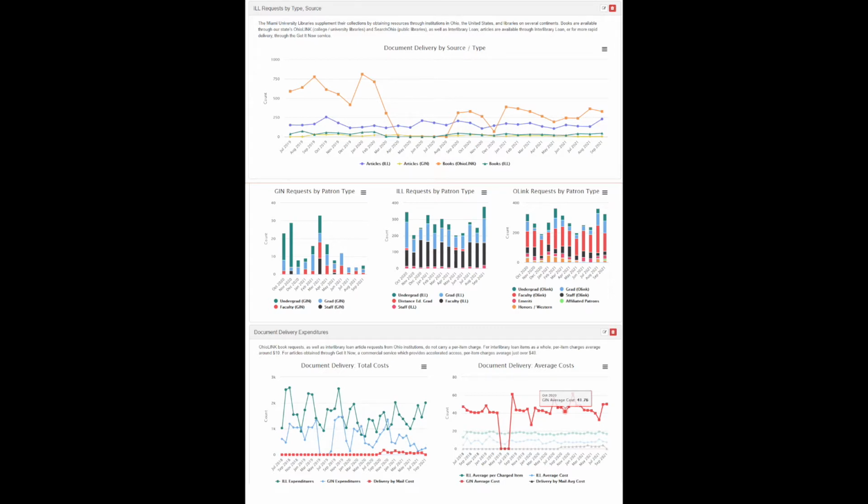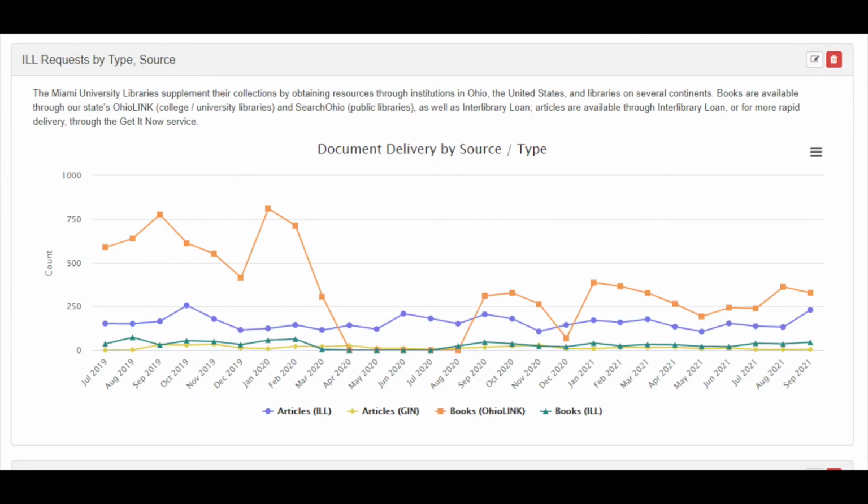LibInsight can import data from spreadsheets, which was handy because I had a couple of years worth of data in spreadsheets. But it also has an administrative interface that people can use to enter data. So I did a lot of uploading and entry. And then there is a dashboard manager in LibInsight to create displays. The dashboard manager allowed me to create charts that covered predefined periods of time. So day by day for the past 2 weeks, or the previous month, or the previous year, or information since a specific date.